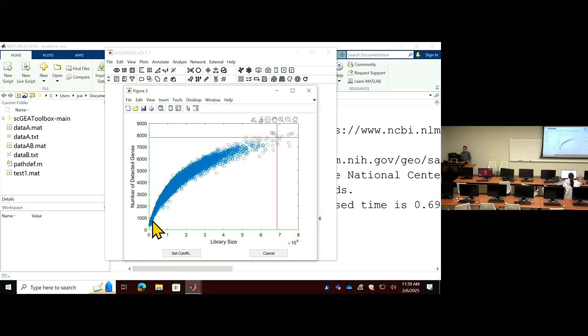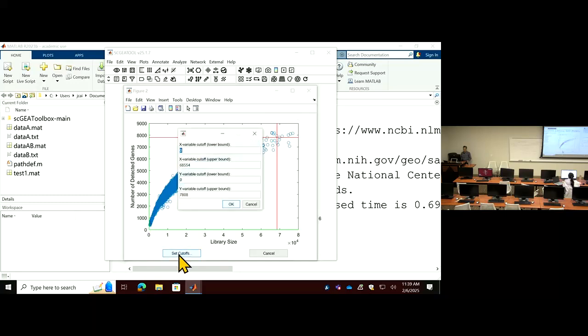We really should consider the lower numbers here. So you may want to only keep cells with 1,000 detected genes. So maybe rather than 0, we should set the x-axis. Yeah, we can set the library size has to be 1,000, and then the y, the number of genes you detect, has to be 1,000.